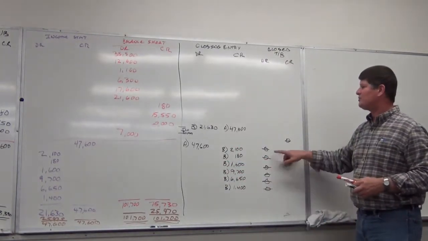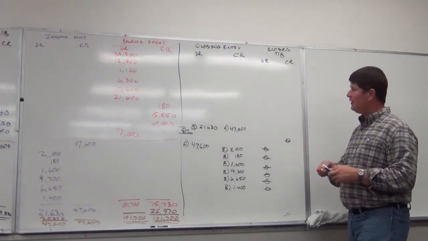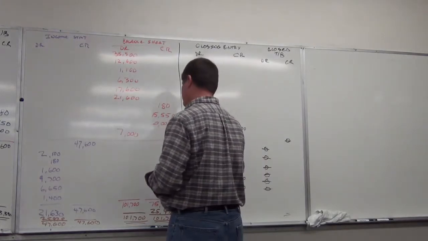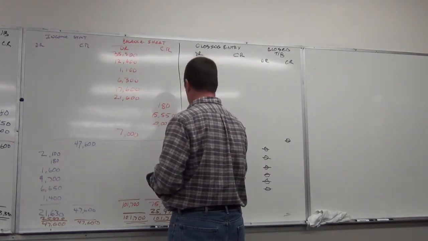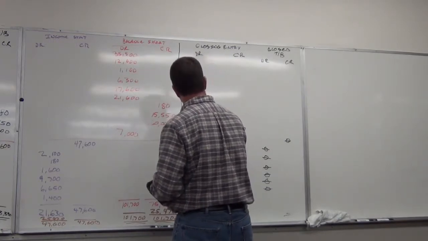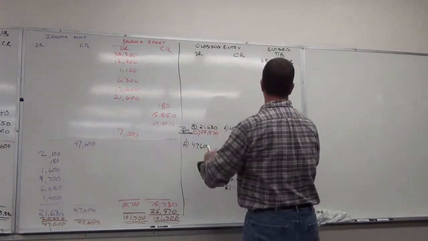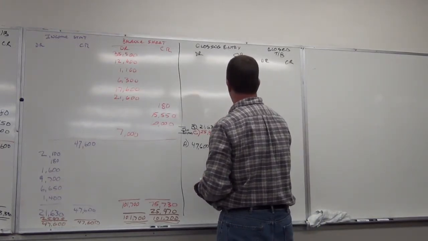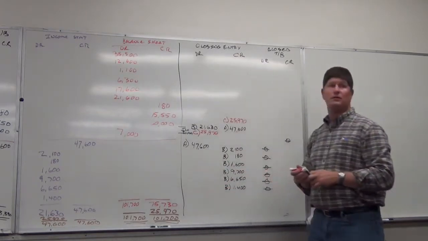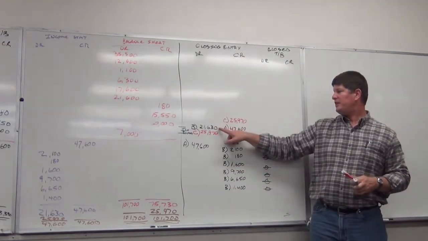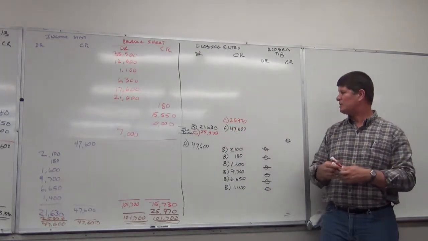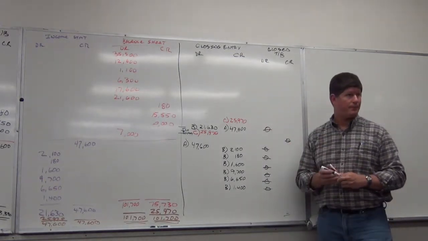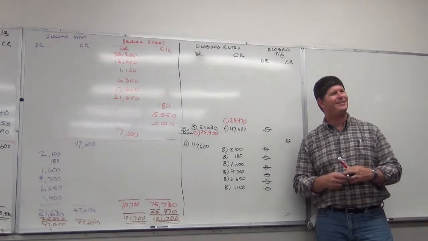So all of your expense accounts are zero, all your revenue accounts are zero. I'm going to now zero out my income summary by posting a debit of $25,970. That's C, or 3. And my credit goes to capital, $25,970. So these two added together equals the 47,600. What's the balance in my income summary account now? Zero.